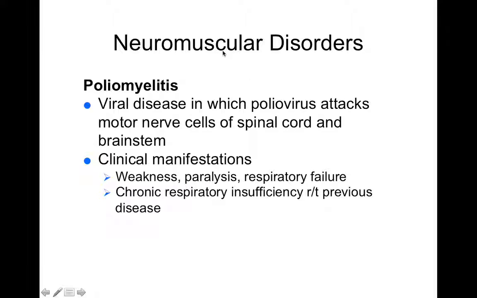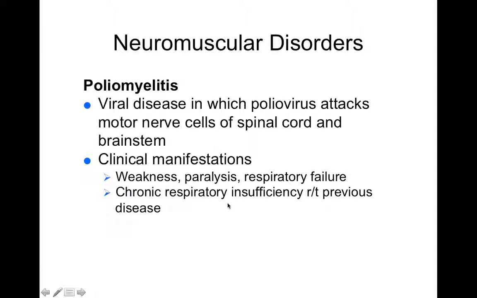So the first type of neuromuscular disorder we're going to talk about is poliomyelitis, right? It's caused by poliovirus. It's a demyelinating disorder that affects motor neurons. And because these motor neurons can't transmit action potentials very well, the skeletal muscles that are involved with ventilation aren't being excited as often. So what ends up happening is these individuals can't properly expand their thoracic wall in order to ventilate. This manifests as weakness and paralysis, which comes as a consequence of the polio. But you also see respiratory failure with more advanced polio.